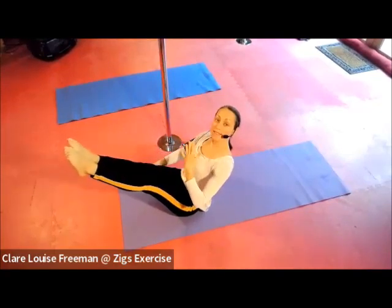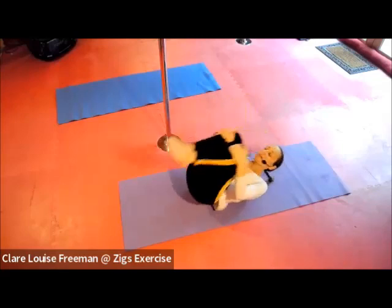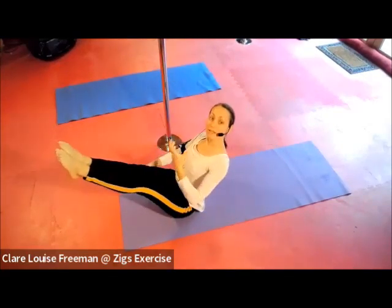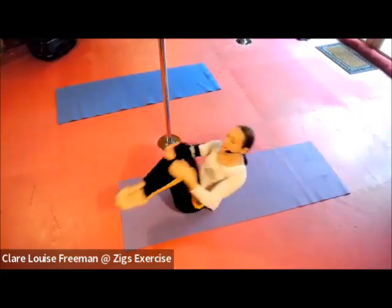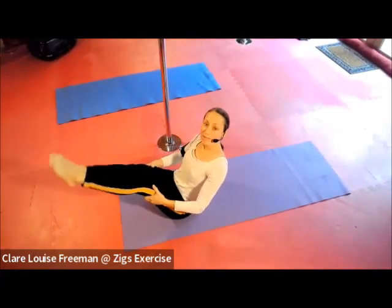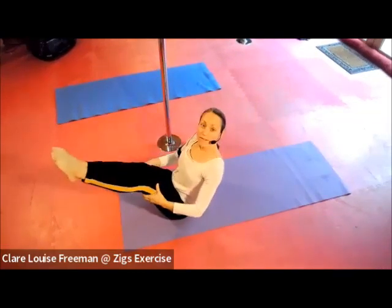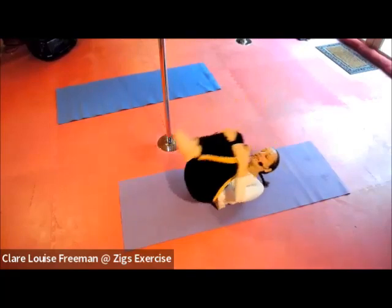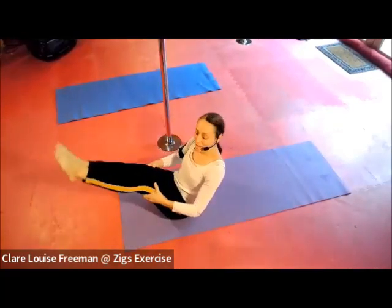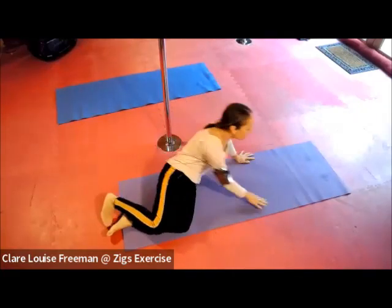Try and keep your chest here lifted. That's it. So lift the chest and lengthen up through the crown of the head. And do that twice more. And final one. Okay, good job. So from here, we're going to come over onto our front for some cobras.